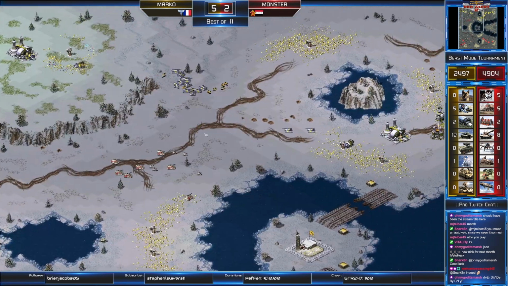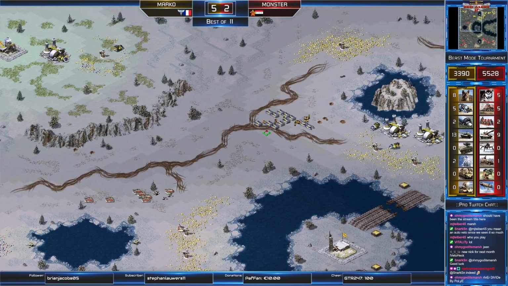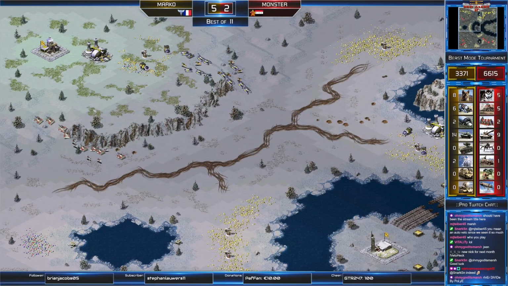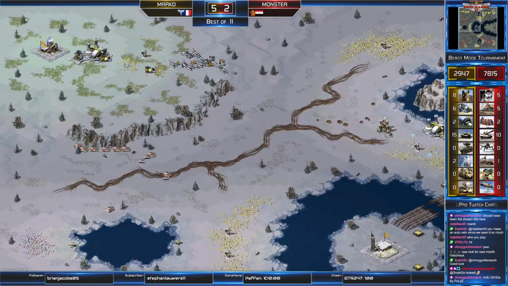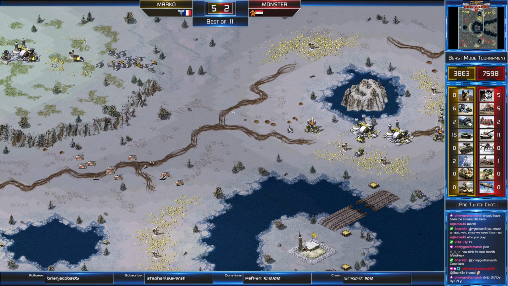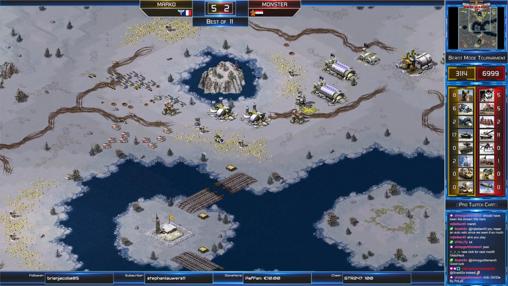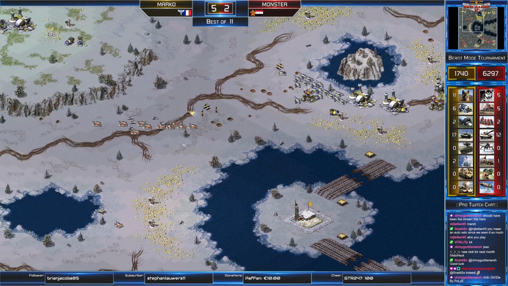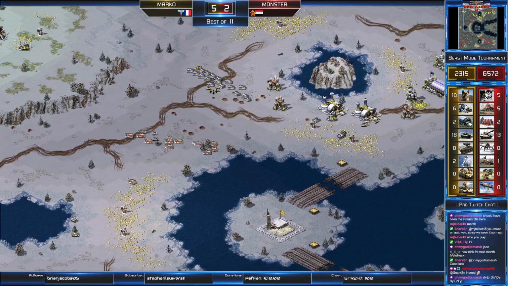Marko still on double war. No cannons out yet. Where will the first cannon be put? Will it be off the oil here on the left side? There it is. The cannon is out. 17 grizzlies to 12 rhinos.